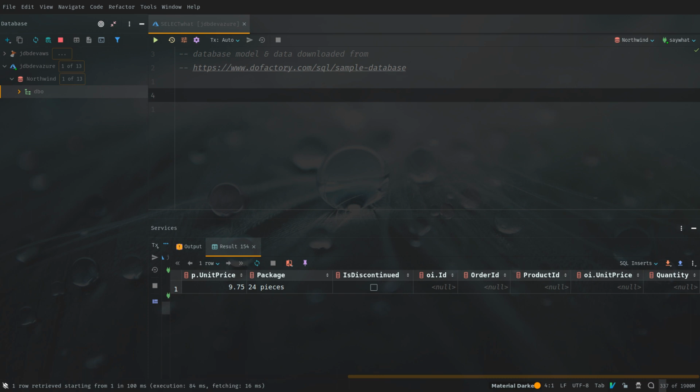This is based on Microsoft SQL, but I feel like most, if not all of these commands should work on other ones like Postgres and Oracle and MySQL. They probably just work across the board, but this is based on Microsoft SQL.